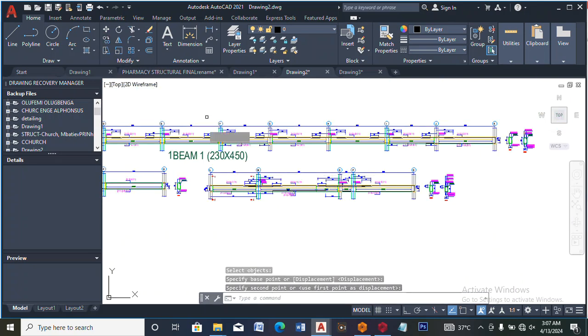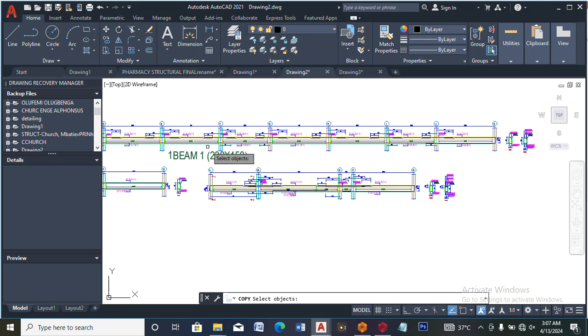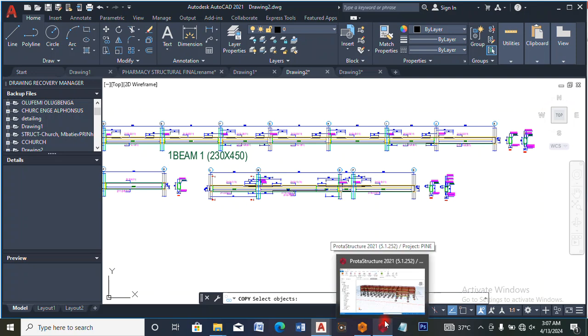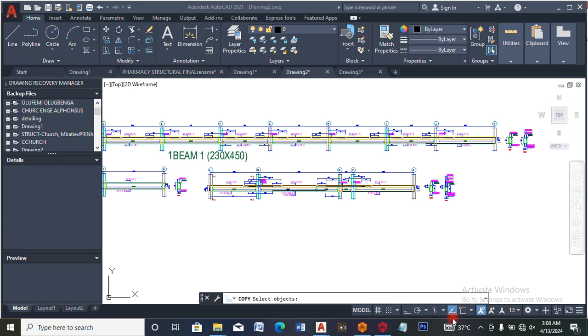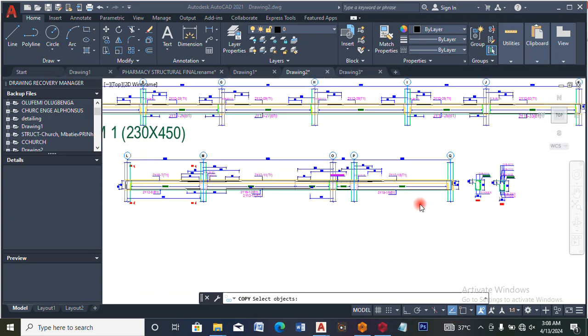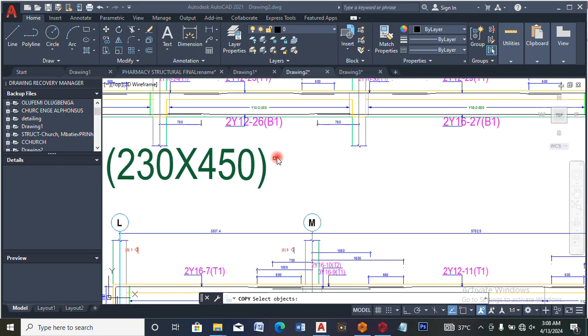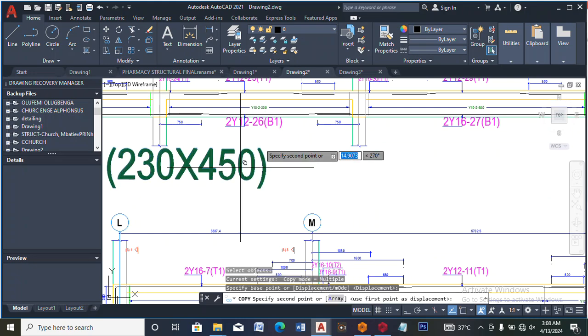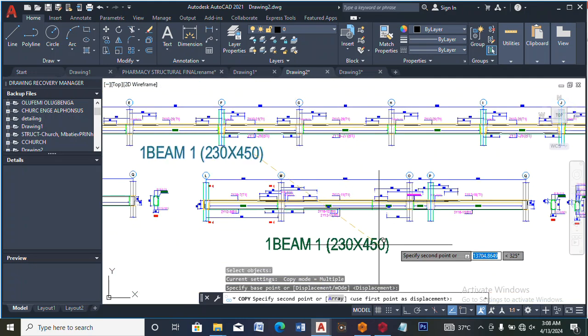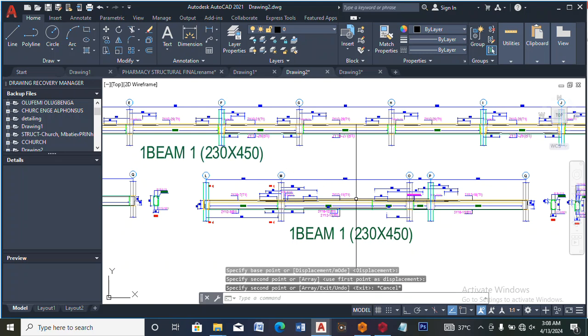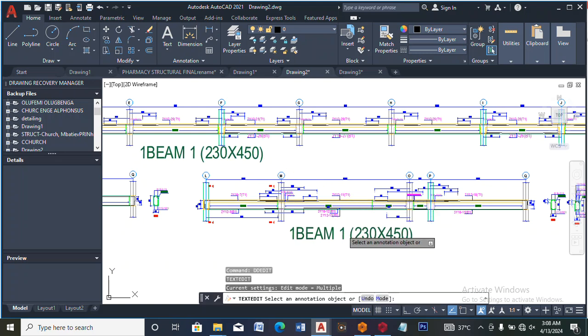So, okay, so I now copy this one. And this becomes our first floor bin 3.